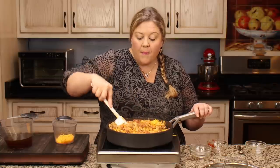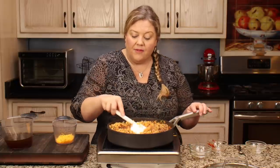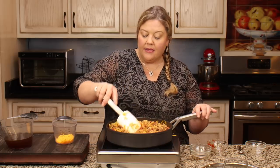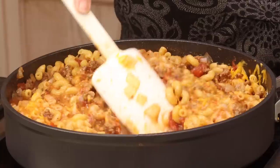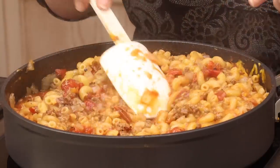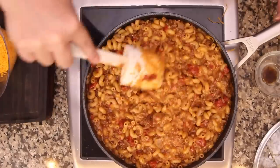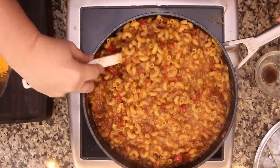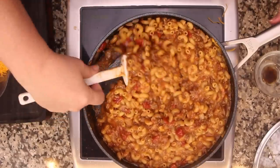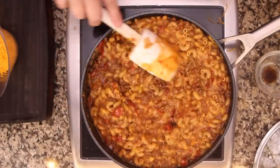The cheese will finish thickening everything up. If it's too thick, add a little of the reserved beef stock. I recommend keeping some beef stock handy for reheating leftovers too - just add it to a pot with a little stock to bring it back together. This will feed between six and eight people easily. Just keep stirring until it's all mixed into this cheesy goodness.